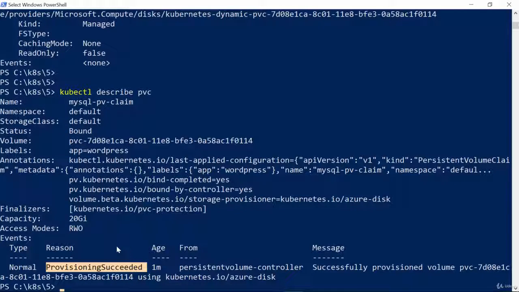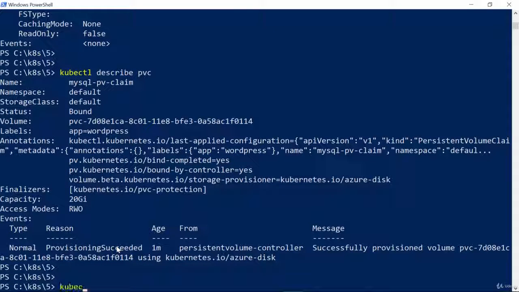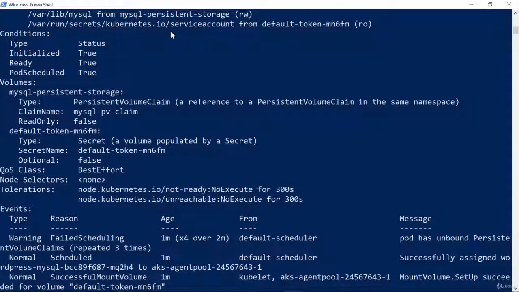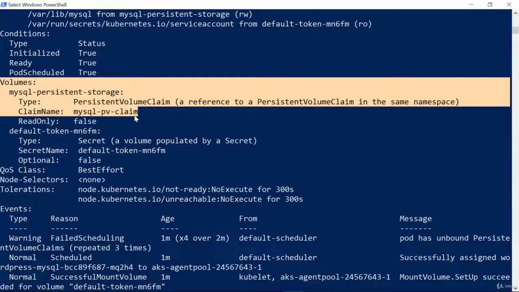So that's the PV and the PVC. And if we describe the pod, again, we don't need the name because it's the only one on this cluster. Whoa, okay. But if we look here, under volumes, that's it there. Name, type, and claim, and a bit more as well. But that's how it is in the sample app. A PVC dynamically creates a PV using the cluster's default storage class. And you know what? It's the same for the WordPress front-end bit. That has a volume for var www HTML. Pretty good stuff. And that's it, right? But it's been a lot, so I do think a recap will be well worth your time.